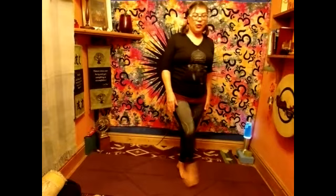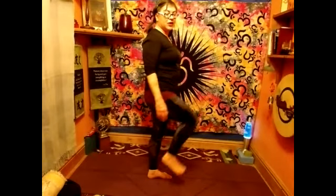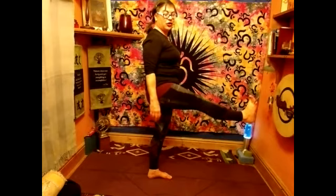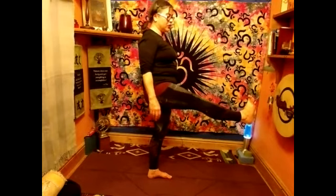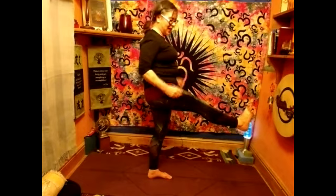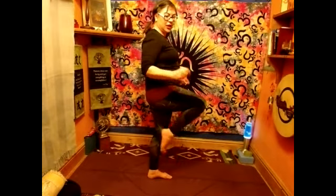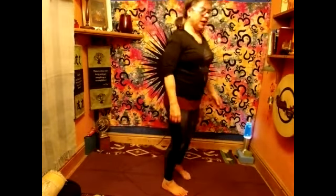So any time that you can, if you want to strengthen around this area, this is an excellent one, just holding the knee up like this. But after some time, you'll probably realize that it's not really doing that much anymore because this area will have strengthened. So then you start to extend it and hold it like that. And you've got to really think of something that you love and be really strong at this point to not let that leg collapse down. So can you see how I'm flexing my foot back? Every muscle in my leg is activated. And let's release. Woof. That is strong.